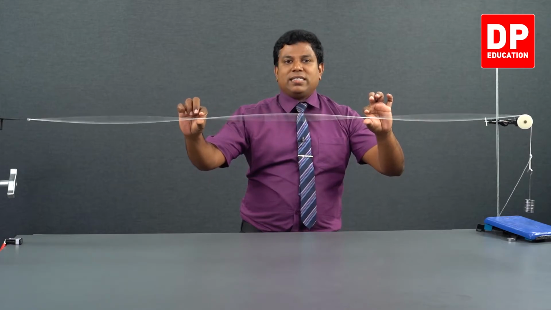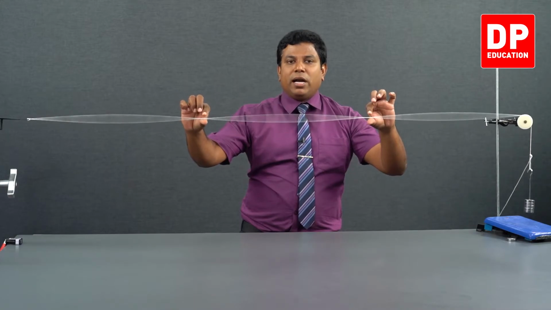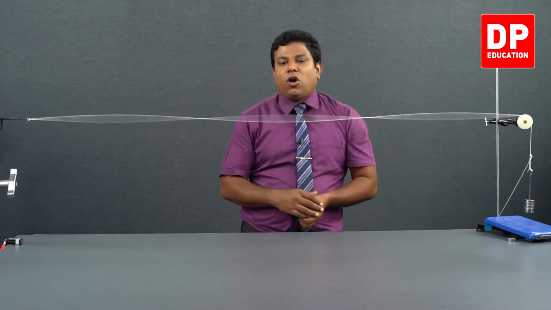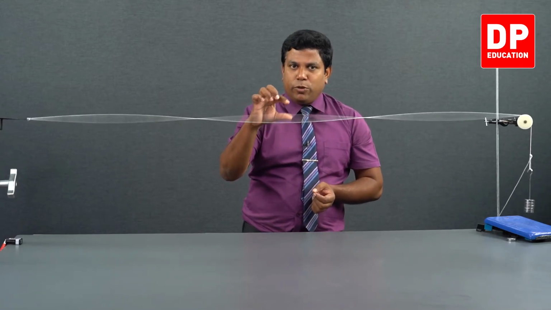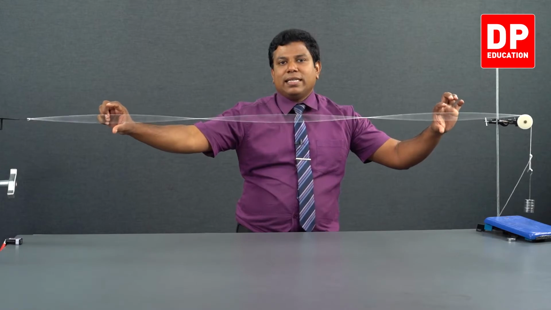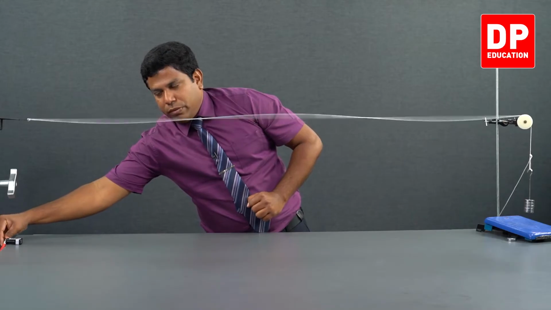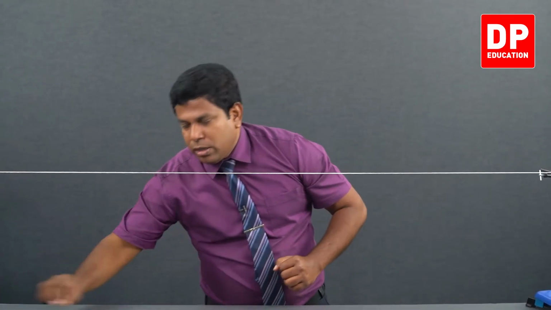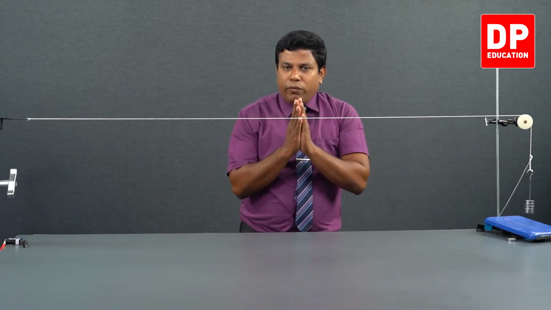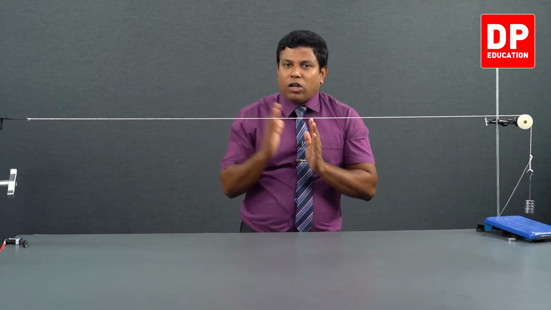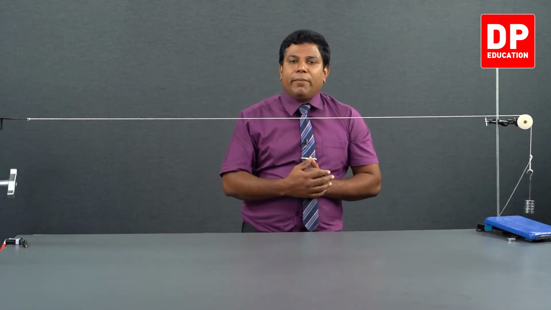Look at these 2 points. These are the nodes. Nodal points we say, where the displacement of the particles is 0. They don't get displaced at all. This is an antinode point. Amplitude we say, maximum displacement you can observe. There are another 2 more points like this. Right? Now, I have switched off the vibrator. Now what did we do? We kept the frequency constant and we adjusted the tension and we were changing the lambda, changing the wavelength.